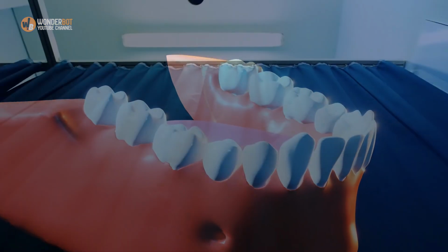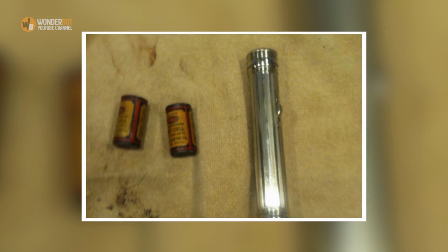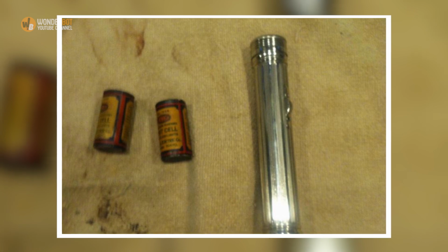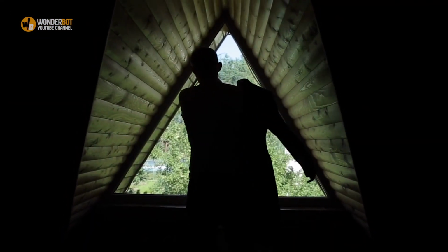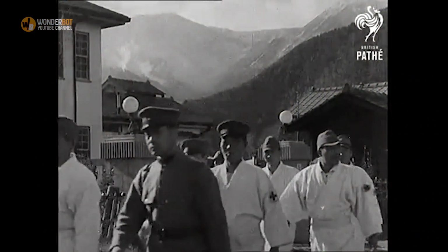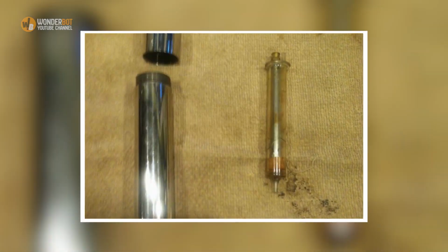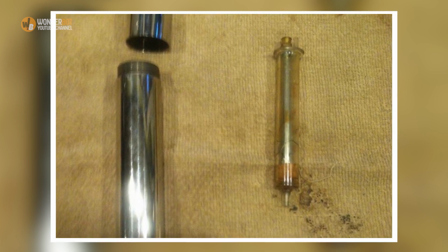No emergency medical kit would be complete without a flashlight. Among the medicine found in the mysterious World War II emergency medical chest was a torch. The 80-year-old batteries look a bit like they've leaked acid everywhere, so we're hoping ASW didn't try to put them in a flashlight. The Redditor was wearing gloves though, so he wasn't harmed by the battery acid leaking all over. Turns out that flashlights really haven't changed much since the 1930s. This chrome version is clearly a utilitarian model designed to be able to withstand a beating.